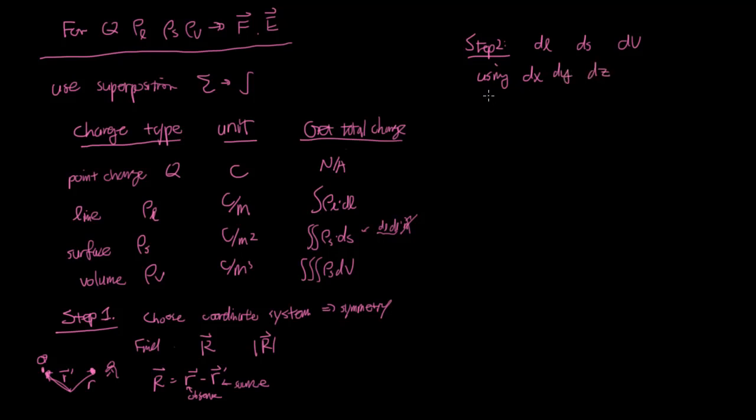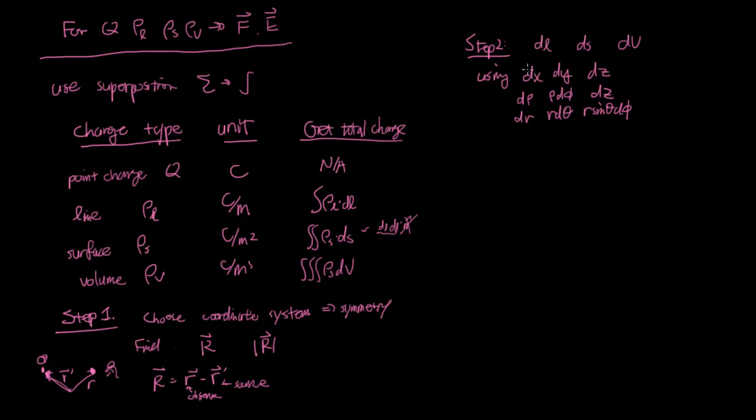As a review, if it's in cylindrical, what would it be? Right, d rho, and then you have dz, the same, and then you have d phi, but remember, d phi by itself is not a unit length, it's just a unit angle. So to convert it to unit length, you have to multiply it by the radius. And similarly for spherical, it would be dr, r d theta, and then r sine theta d phi.